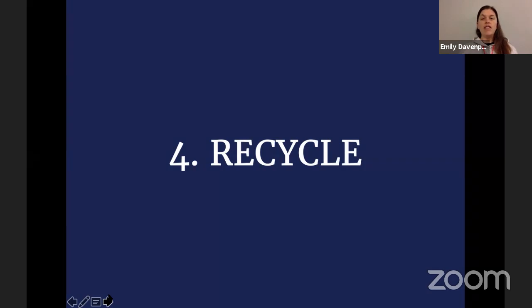It can be very toxic. We actually send a lot of our plastics to be recycled in other countries because we don't want to deal with the recycling process that is involved with plastic. And a lot of those countries we send to are saying, no, thank you, we don't want it anymore. So now what do we do with all of this plastic waste that we can't recycle responsibly?